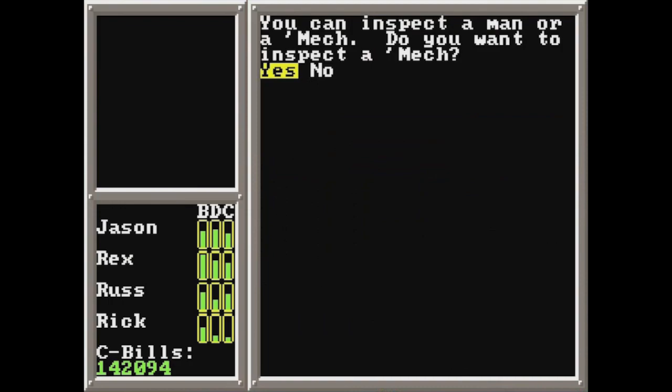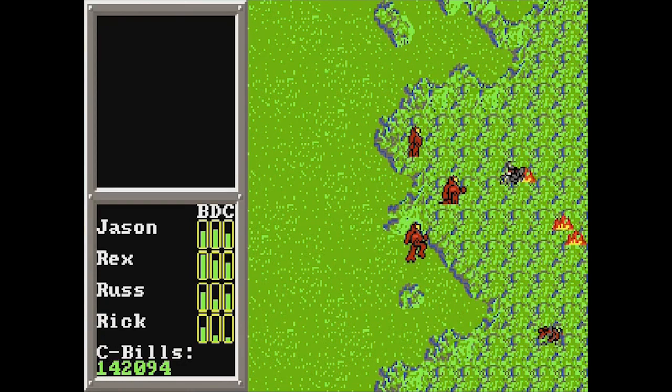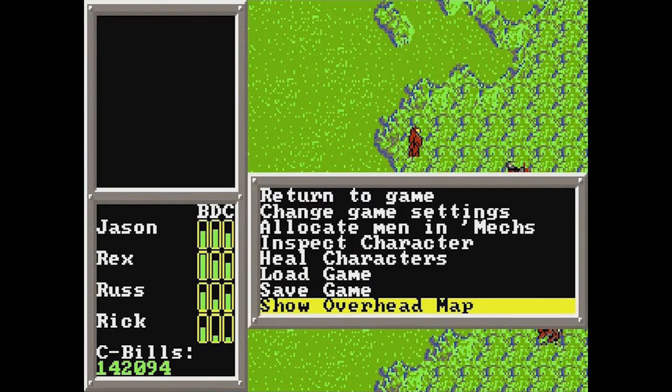Oh, he's salvaging the mech that I threw away. Inspect the Stinger. Okay, so yeah, see, this is a salvaged mech. It has a gyro and engine damage. So we might have thrown a mech away for absolutely no reason, but hey, you know what? It was all for science. It was all in the name of science. So there you go. So you can salvage mechs in this game, which is actually totally cool.